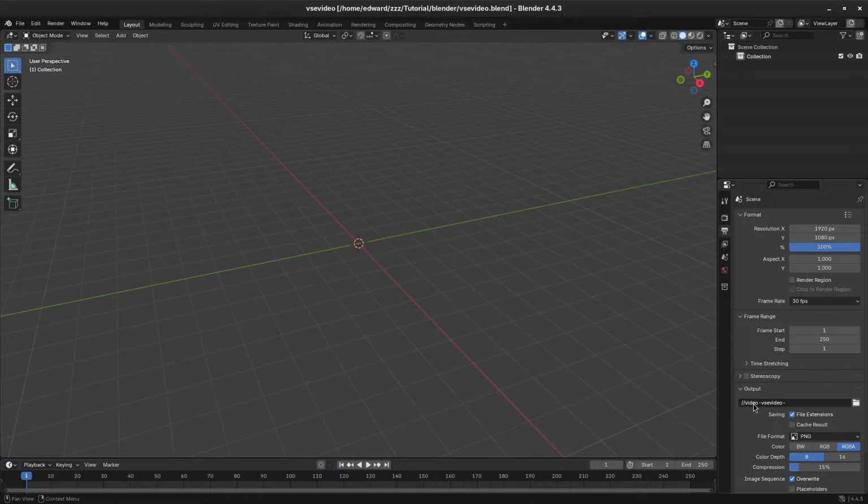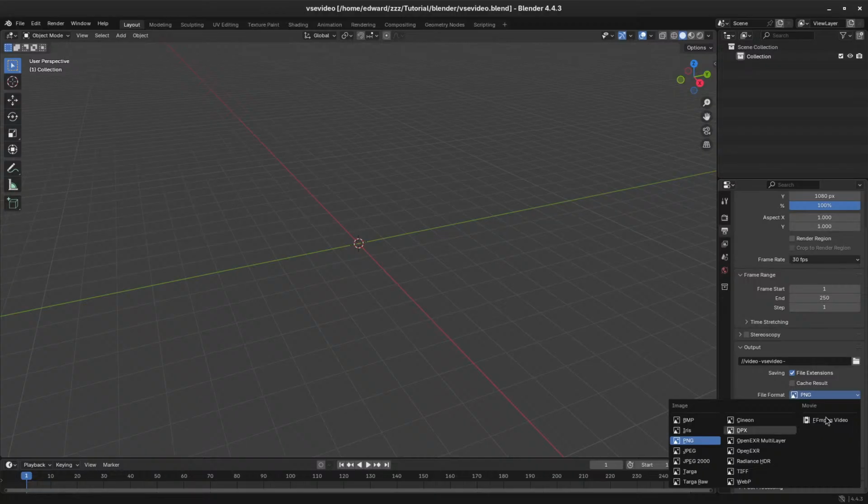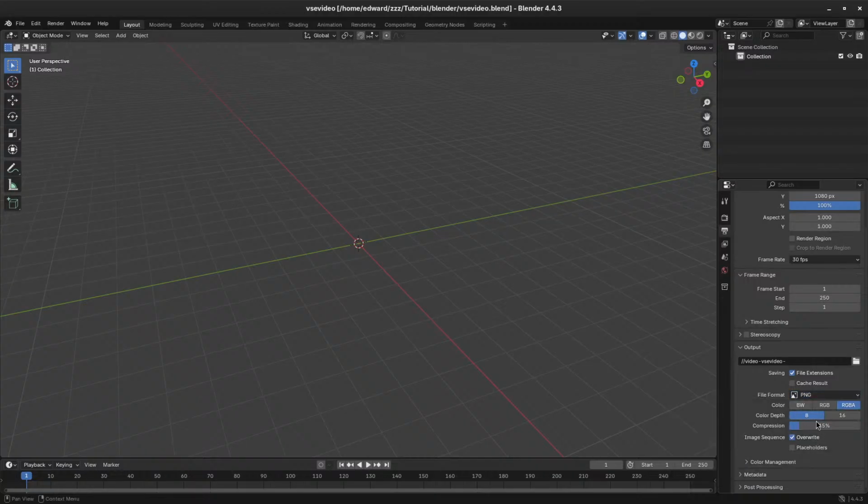You can see the output has changed. It's no longer the temp folder. It's in this video folder relative to where this blend file is. And then if we see here, I made a little mistake here because I forgot to put the file format, but the file format should actually be FFmpeg. So I'll fix that. I'll create it again when you render this again. And then if we go to, oh, you know what? I'll show you how to fix this and add it to the Python file.